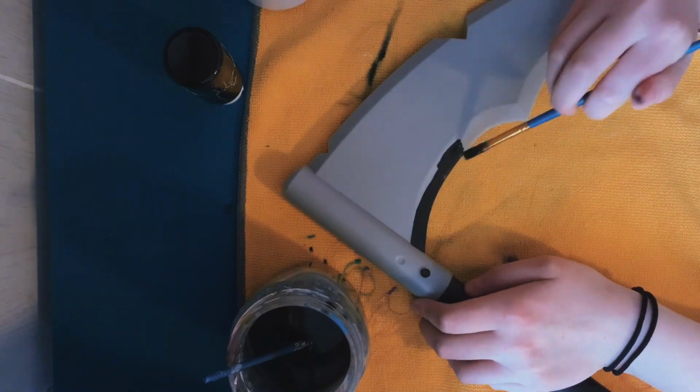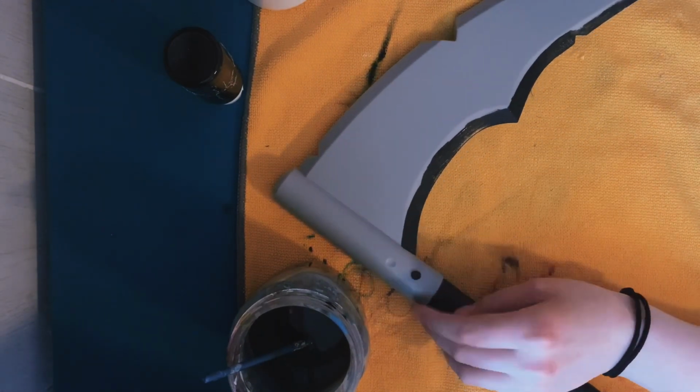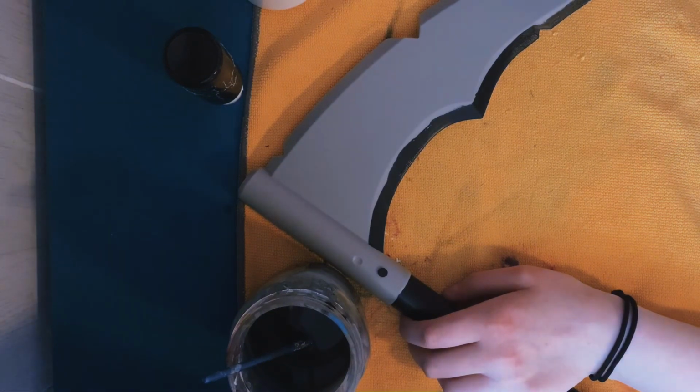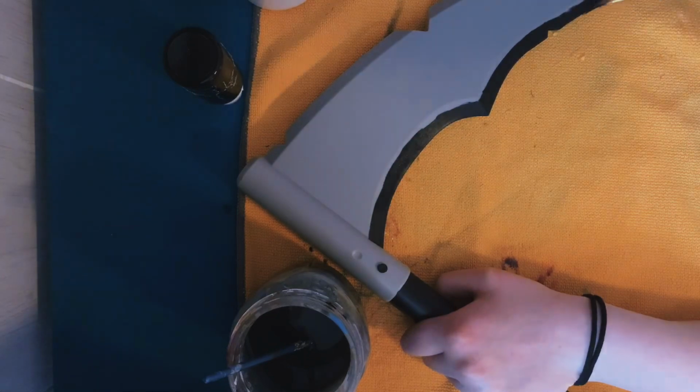I sped it up because the original video was like 25 minutes. I'm like, oh no, I cannot keep it that long. So I sped it up really quickly, trying to go as fast as I can. And you can also just fast forward if you don't want to watch me paint it.